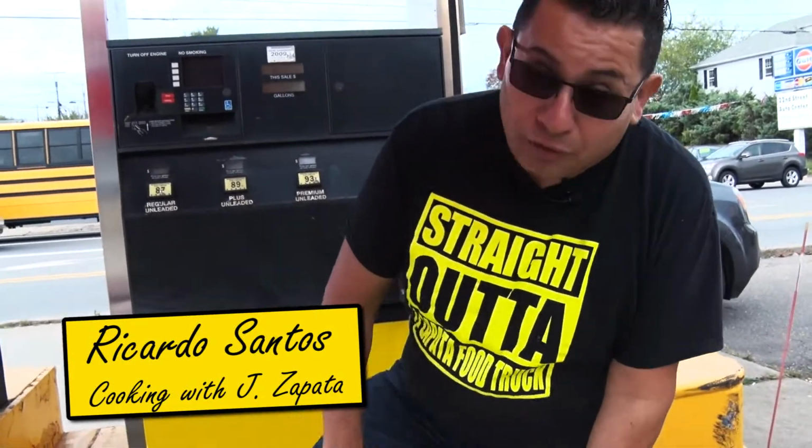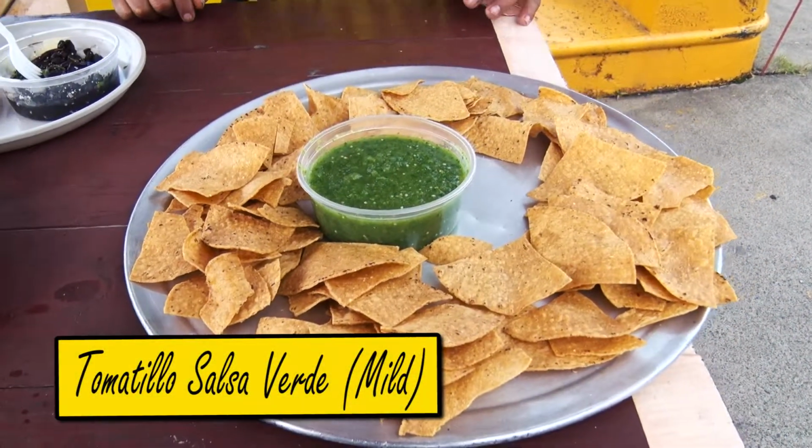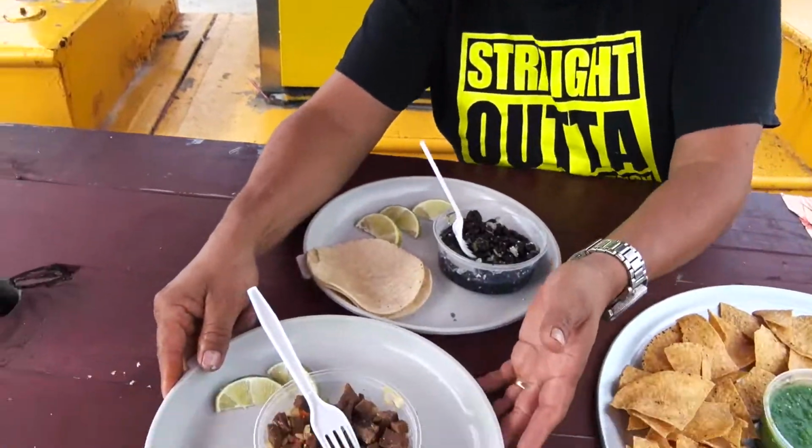Well, everybody, I hope you enjoyed the show. I hope you enjoy also giving you the recipes of what Zapata stands for: quality, consistency, freshness. And I show you guys how to make the salsa. This is a finished product. The tomatillo green salsa from A to B. How to. Ladies, cook for your husband. Keep him happy. And also the cow tongue.